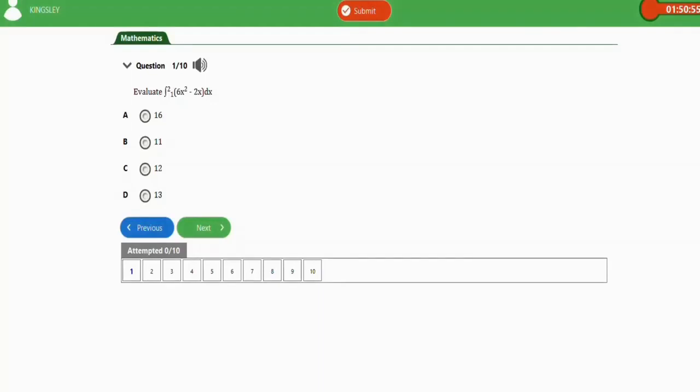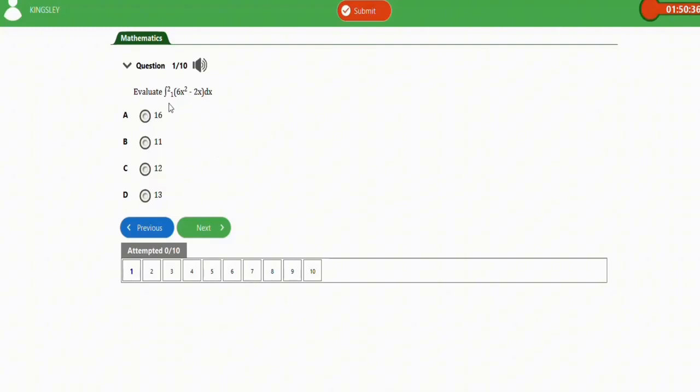In this video, we are going to learn how to solve problems involving integration for JAMB Maths. Integration is one of the topics in calculus. So in this particular video, we are going to practice with repeated questions in this topic for JAMB Maths. So let's get started with the first one I have here.